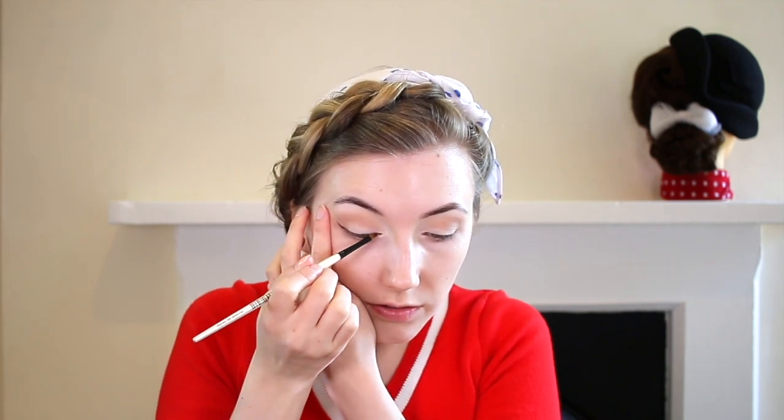I'm going to smooth over the liner with a brush. This is actually just a paint brush from a craft shop. I like them because they're really flat and precise. So straight over the top of where the pencil went, and softly smooth it with the brush.